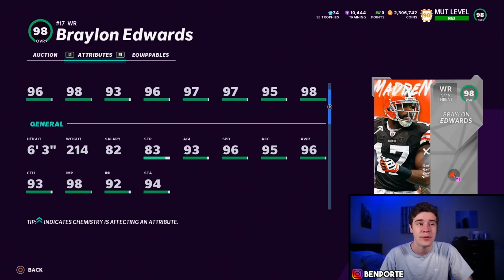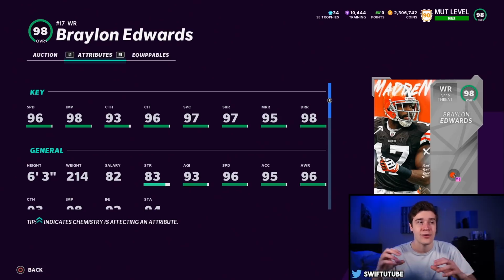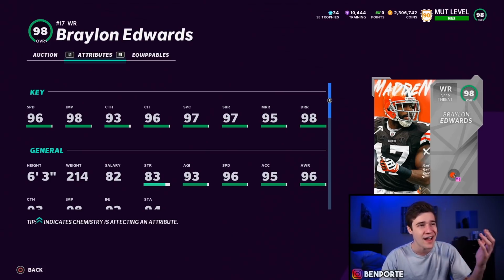The agility is going to be pretty nice on the card. Change of direction is a 90, so he's going to be able to have some pretty solid physical stats. Now he's also 6'3" with a 98 jumping. Yeah, he can go up and get that football. All the route running stats are going to be able to get up to a 99 fairly easily. Medium route running might be a little bit more challenging. The catch in traffic and spec catch are all really awesome as well.